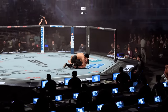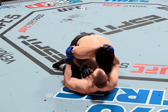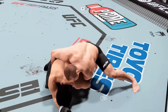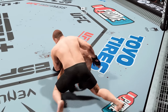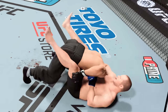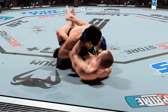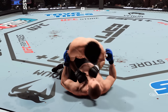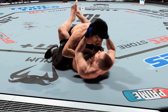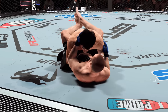Knee on belly. Ground those wrists. Big ground and pound. Strong reversal there, changing the position. That guillotine is tight again — but he got out. We'll see if he postures up and can get some ground strikes going. He's in half guard now. This is some serious ground and pound — he's not just staying busy for the sake of it. These strikes are doing damage. No pity here — this guy is trying to land effective strikes.